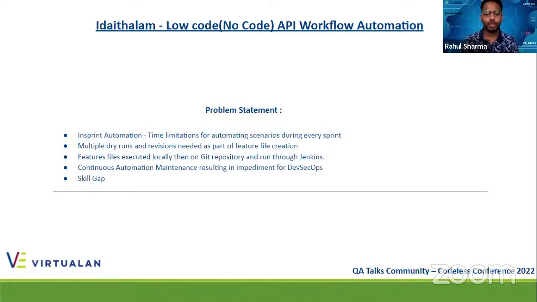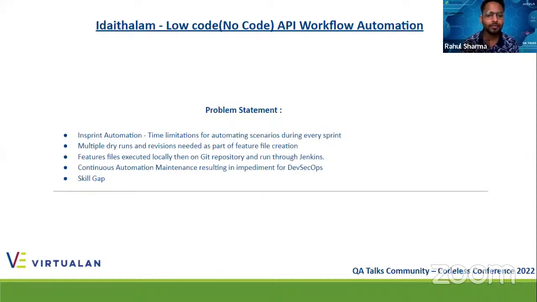Also, in the agile world, we create feature files in the given-when-then format, that is the BDD format, right? Whenever we revise anything in the script or in the feature file, we have to go through the dry run. But with this tool, you can easily maintain your test scenarios, because you don't need to create your feature file. It is auto-generated in given-when-then format, and whenever you make changes in your scenarios, the feature file is updated automatically.